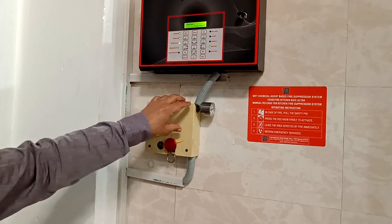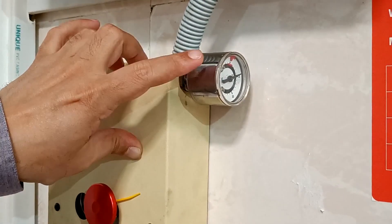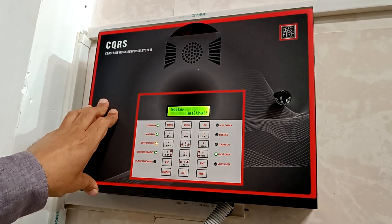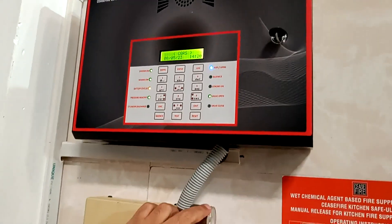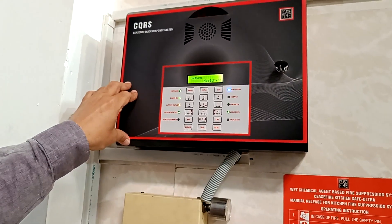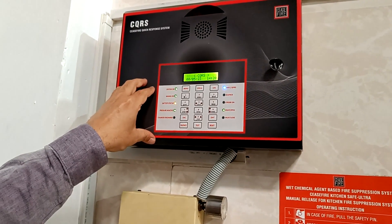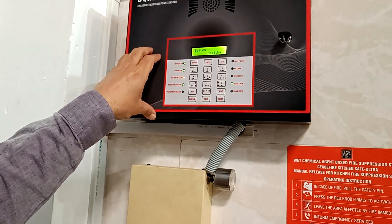On the manual actuator, you can also connect a pressure gauge switch. The PGS monitors the pressure within the HST, and the output of the PGS is monitored by something called a response panel. The response panel can monitor the open and closed position of the integrated ball valve, and can also monitor the health or HST pressure via the PGS. The response panel can do this for up to four systems individually. It has an inbuilt hooter, fault detection, coding for access to the panel, its own backup battery and SMPS power supply, and three relay outputs for third party integration.